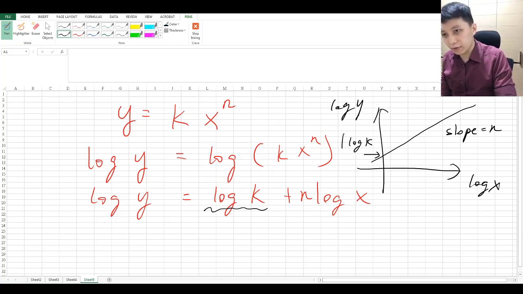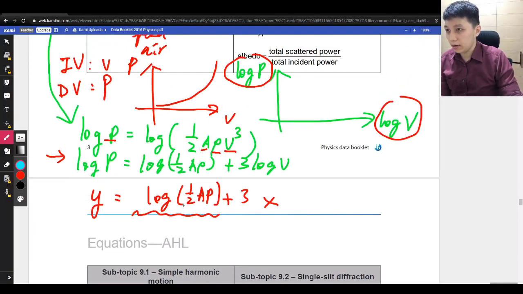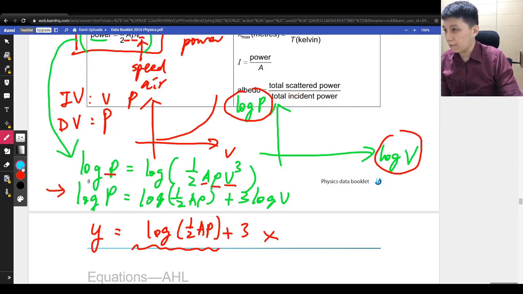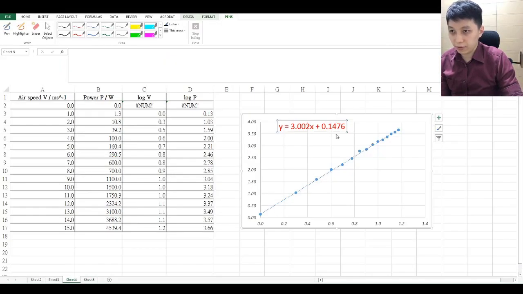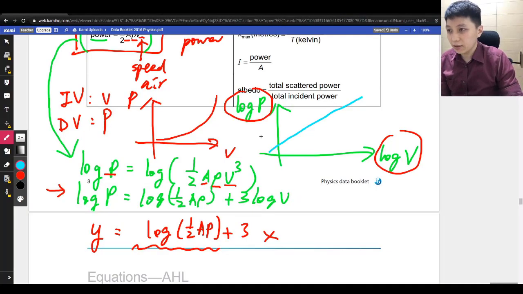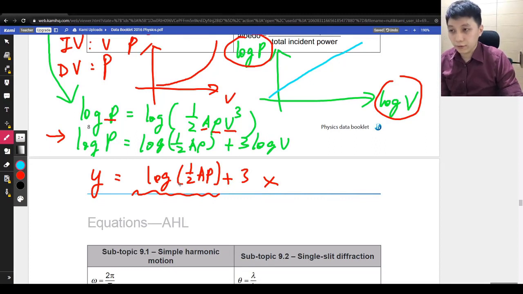If k for some reason represents any sort of physical meaning, just like what we had earlier in the previous graph here, this 0.1476, the meaning of this would simply be equal to log 1/2 rho.